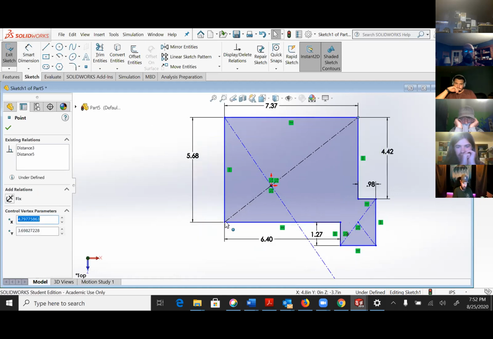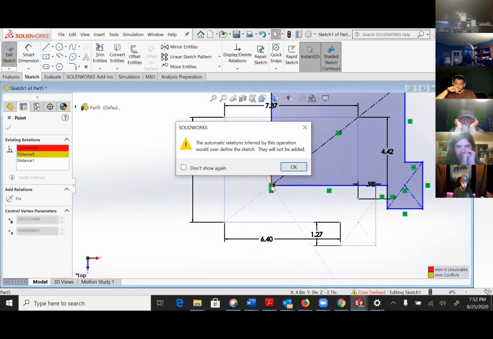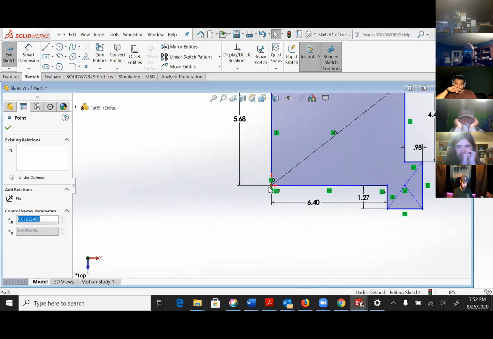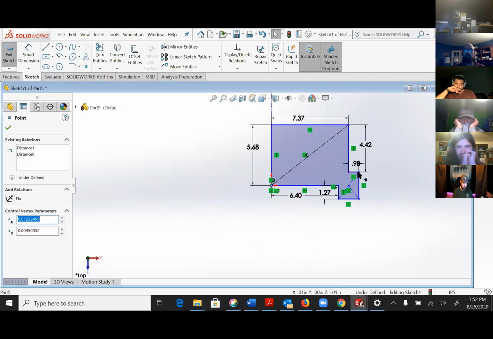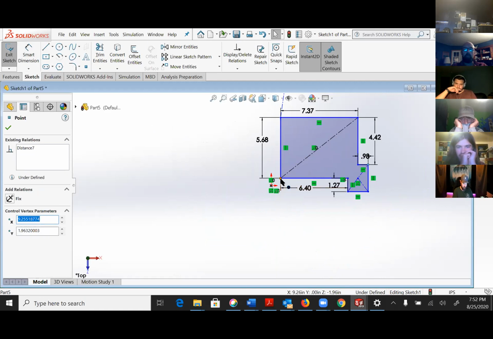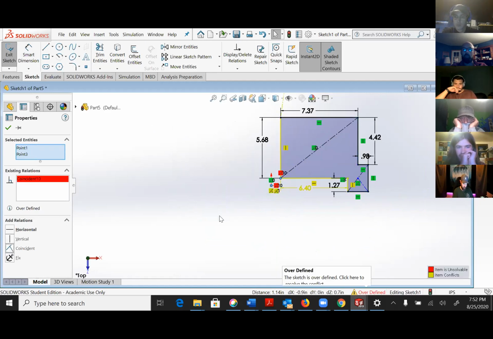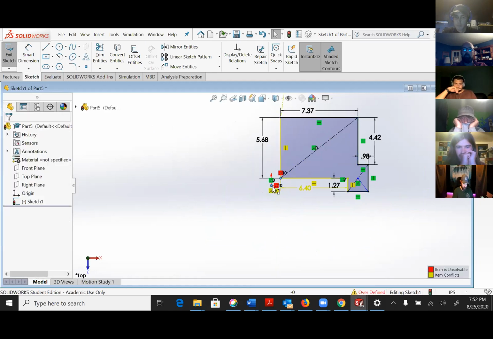Let's tie the origin to the corner. All right. Let's go shift. Over defined. I got a bunch of things going on here.